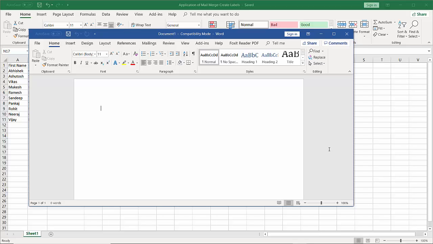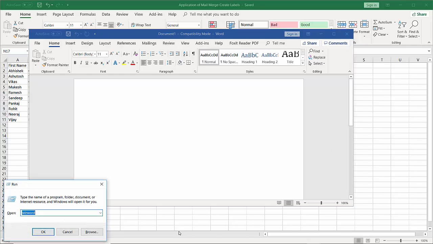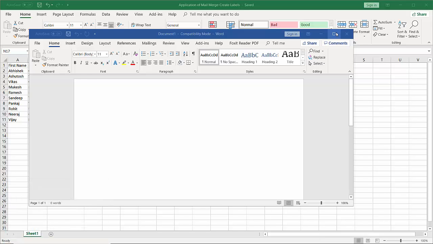Here you have to type in WINWORD. Then you have to click on the OK button that you see over here, and it will automatically open up your Word program. Okay, so this is how you can open Microsoft Word if you haven't opened it, but because I have already opened it, I don't need to do this.